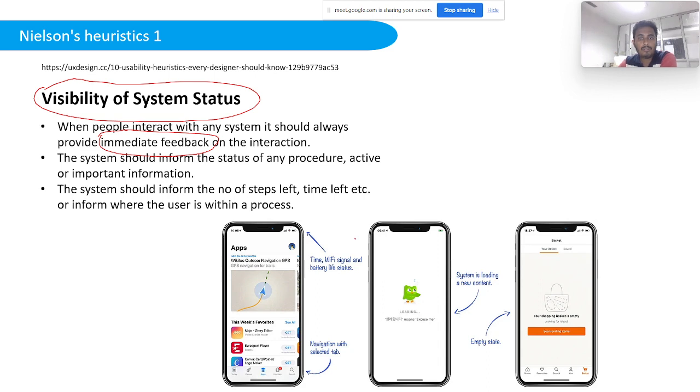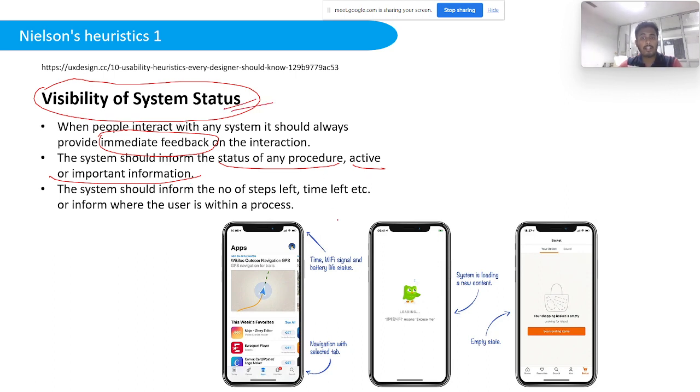Second, it should inform the user about the status of any procedure, active or important information. For example, if the battery is low, then the system should give you that information. The system status about battery level needs to be reported to you with immediate feedback. So that's the idea of visibility of system status.